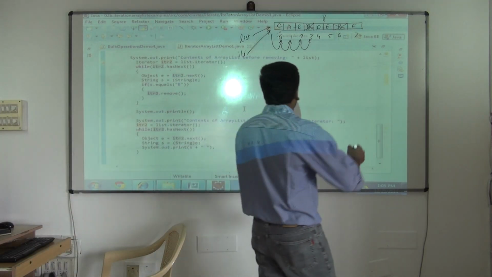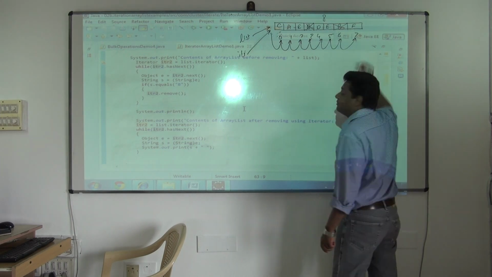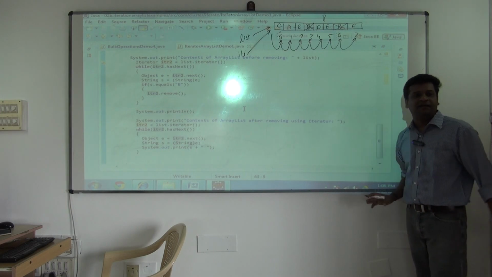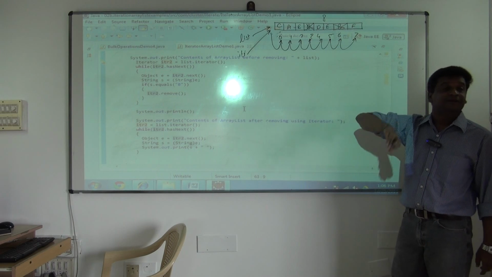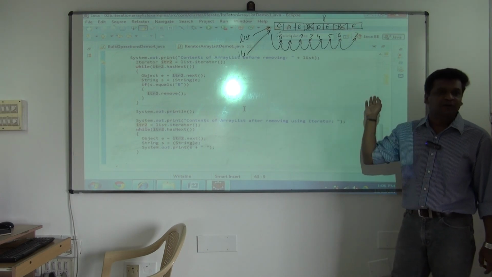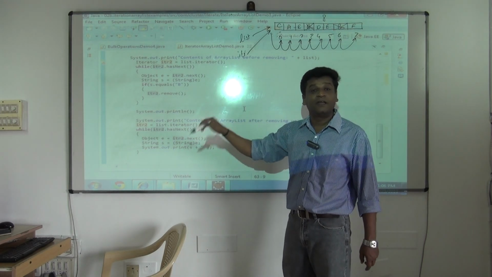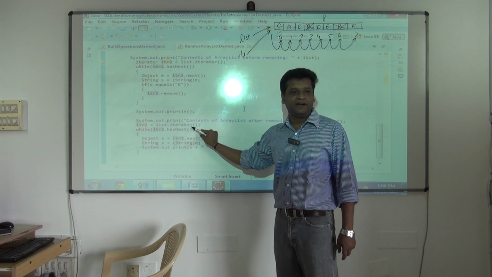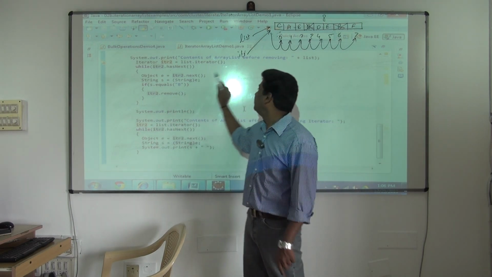See, after deleting, now it is very tricky. You should be very careful while working. It will delete all the elements and reach the end. Once the cursor reaches the end of the ArrayList, it is finished; you can't use it again. You have to bring it back to the first position and use it, because it has moved now. Next, if you want to print the elements, again what am I doing? I am calling the method list.iterator. Return type is what? Iterator.